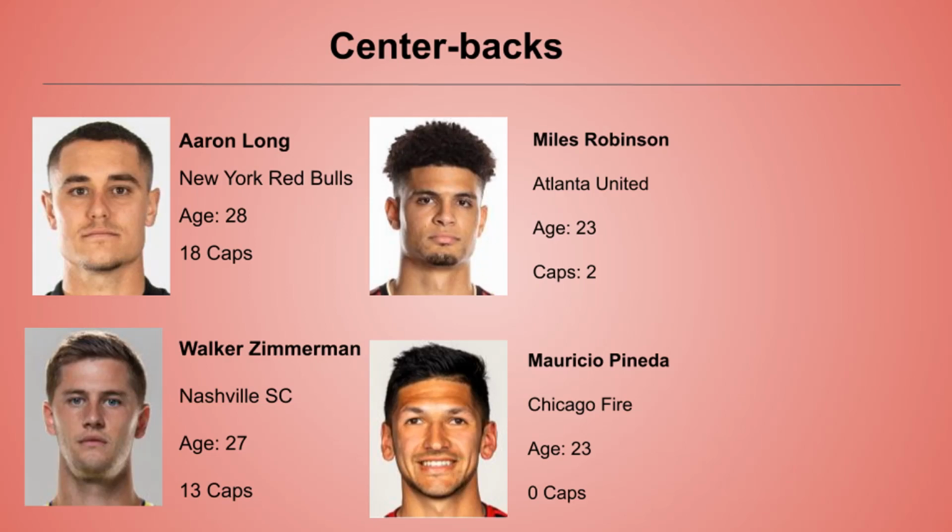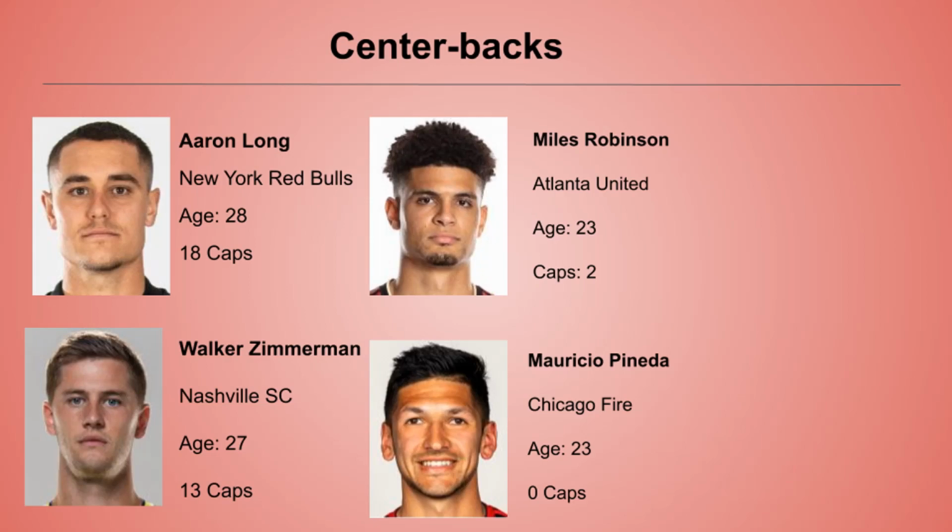Interesting center back roster. Aaron Long and Walker Zimmerman are there. Miles Robinson and Mauricio Pineda make the cuts from the under-23s. I like Miles Robinson. I'm curious to see if he can get a start. I've said my piece about Walker Zimmerman before. I don't think the guy is USMNT quality, but I understand why he's in this roster because we don't have a ton of other options.